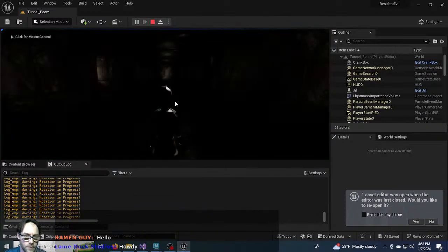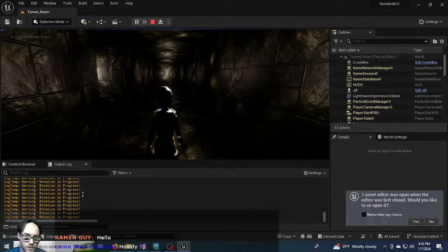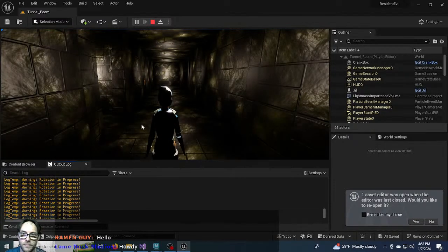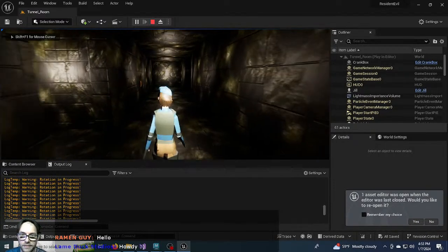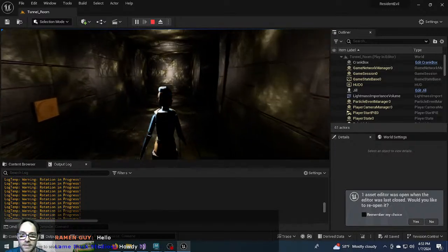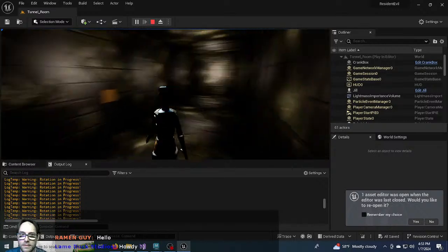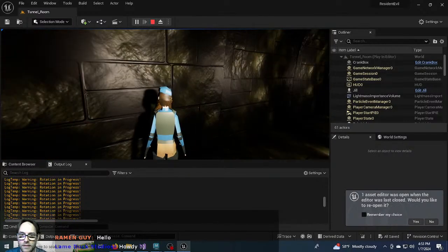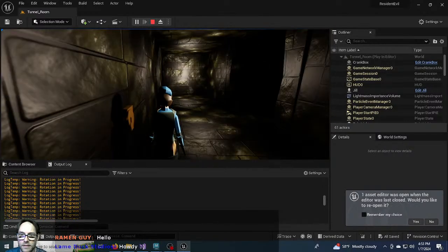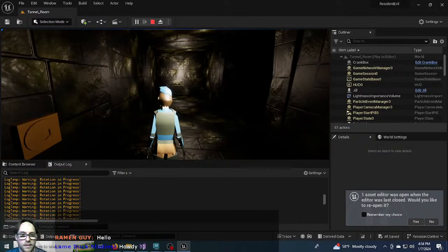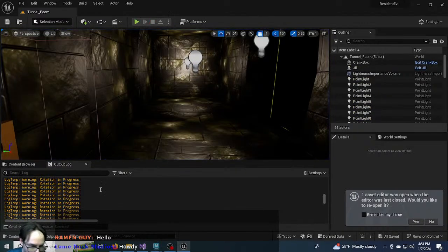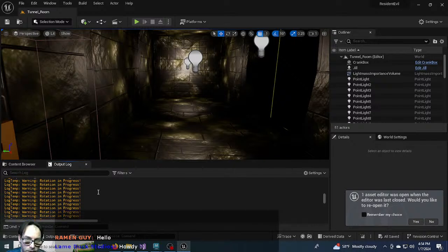Okay. It says rotation in progress. It should not be rotating. That's a bad sign. Okay. So starting off with rotation already running.